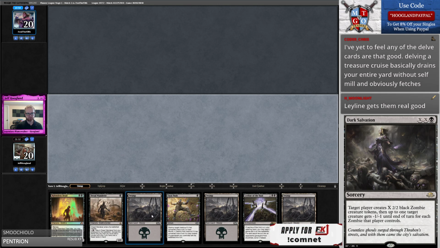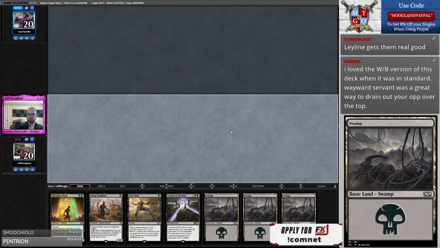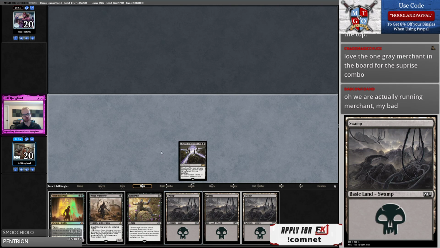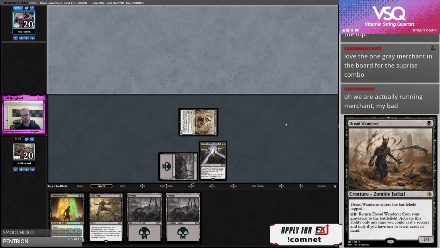Yeah, in. Leyline to cover birds. Fatal Push to cover Thing in the Ice. 1-drop, 2-drop. Depending on what our first draw is, I might actually wait a turn to play Relentless Dead so I can afford to bring it back to my hand.